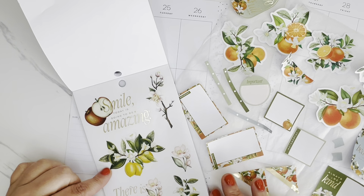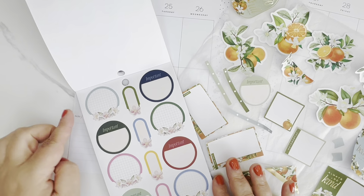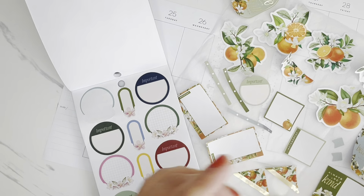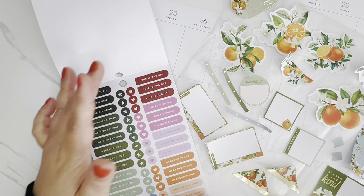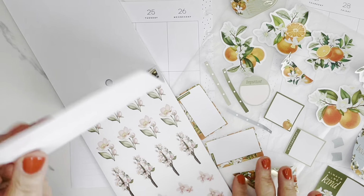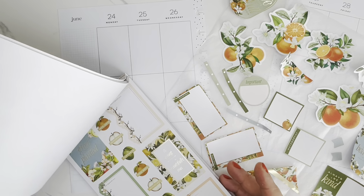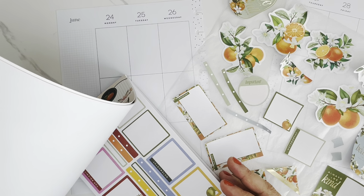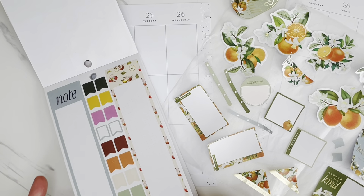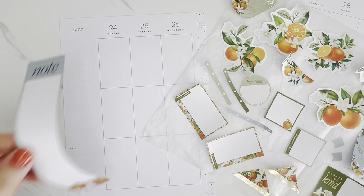Okay. And let's just see. I wish it had some more of that shade of blue. I guess maybe I'll have to go with this one here. I'm not finding a ton in that same color of blue. So I could just make it work. Okay. So it looks like really the only other coordinating blue was that long box sidebar sticker. I do really want to bring in the blue, so I'm going to grab it and see. I think I'm just going to put that along the side, something like that.